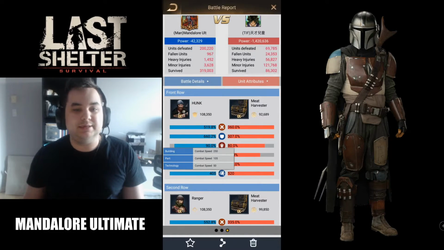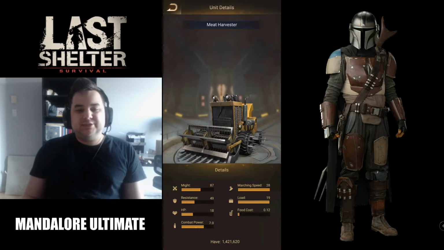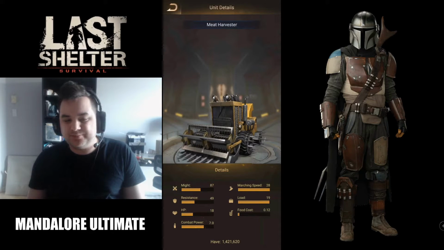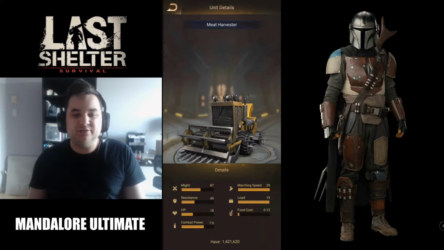Now let's look at the troop stats. As you can see, they're fairly similar to the ones we just saw. Might, resistance, HP, combat power, marching speed, load, and food cost. The different ones on the troops are the combat power, which is simply the power amount that each unit is worth. Marching speed, the speed on the map of each of those units. Load is how much resources they can carry. And then food cost is simply their maintenance.